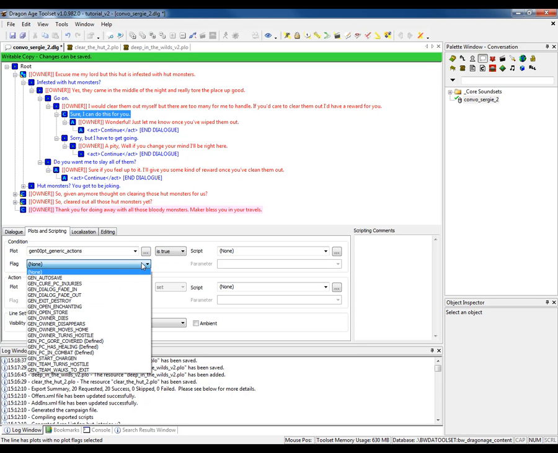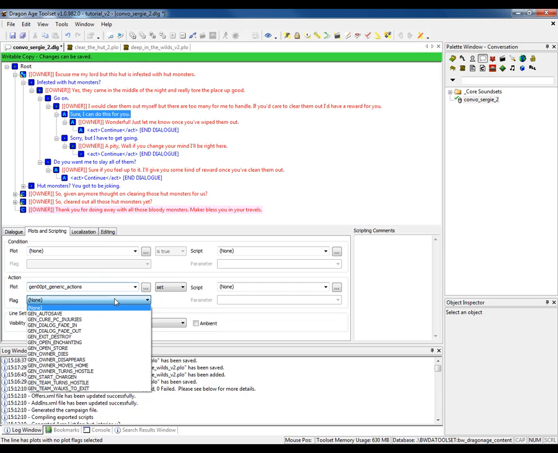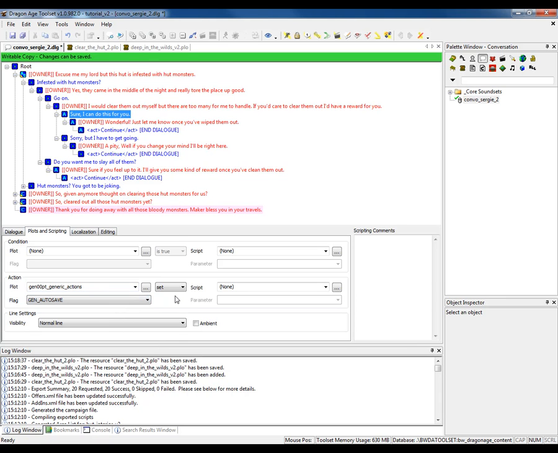And you're going to see a list of flags to choose from. If you go to Gen Autosave, actually we want the action. So just click on none for the plot. We want action actually. Generic actions, autosave is true.